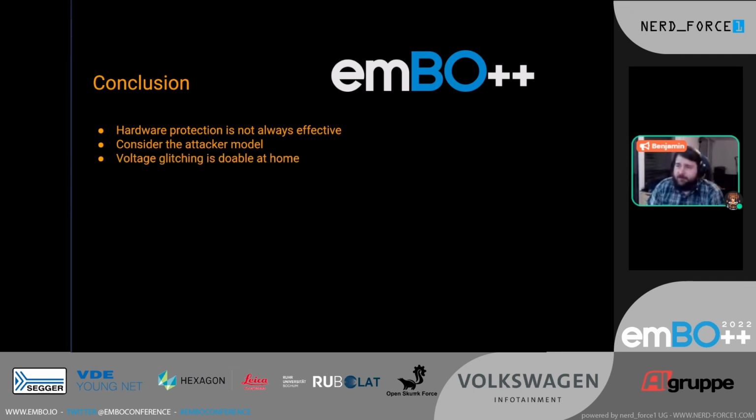And maybe the most important thing is voltage glitching is something you can do at home. You don't need a fancy lab setup. You don't need that much equipment. For some devices, you can even do it without an oscilloscope. For example, if the chip is really well known and some people did a lot of research on it, you might be able to just build on top of it and just increase your brute force window.